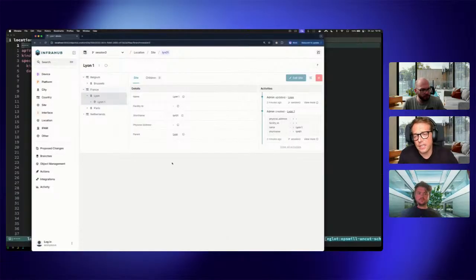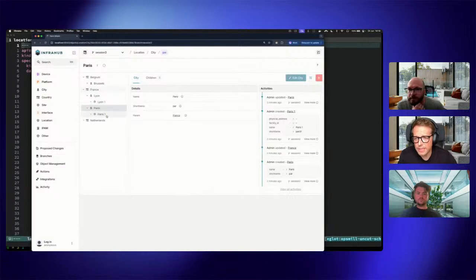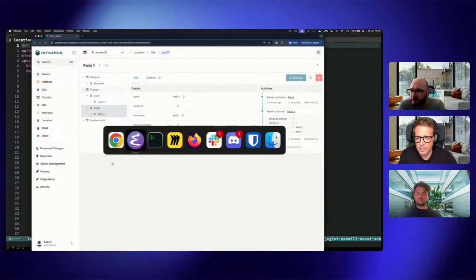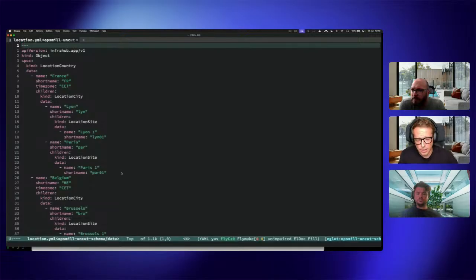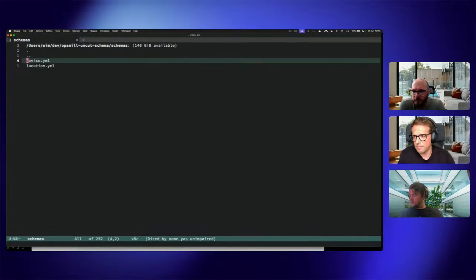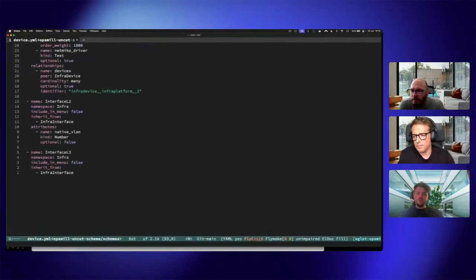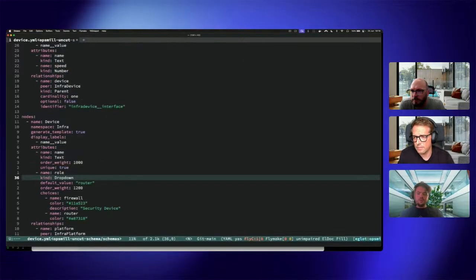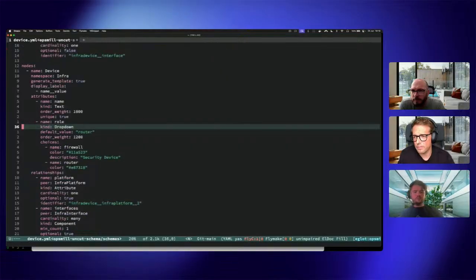So that covers the location hierarchy. Maybe one thing we haven't really done is tie the devices back into this. So maybe that's a way we could quickly expand our schema. So, before we get there, is there any other examples that we've seen that use the hierarchical nodes, for example?